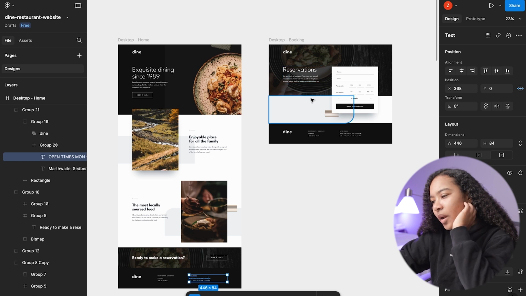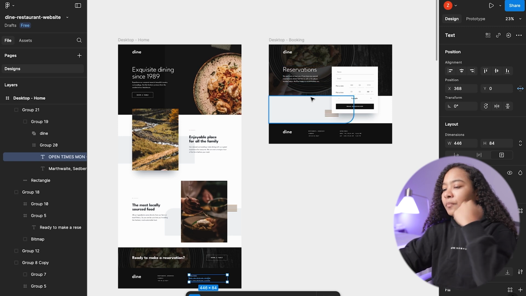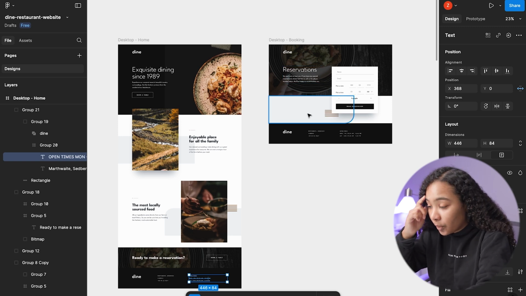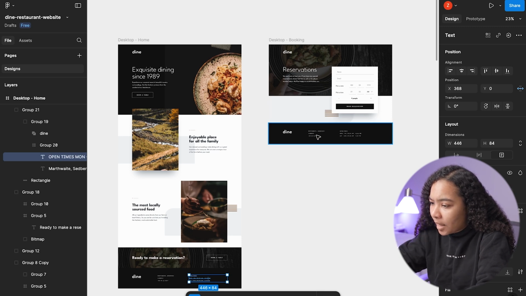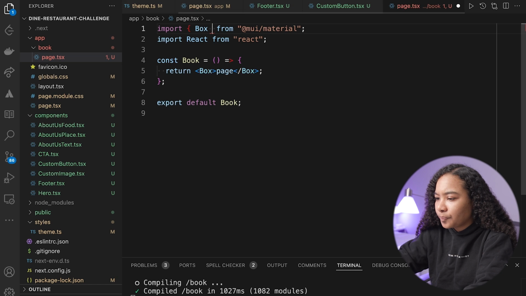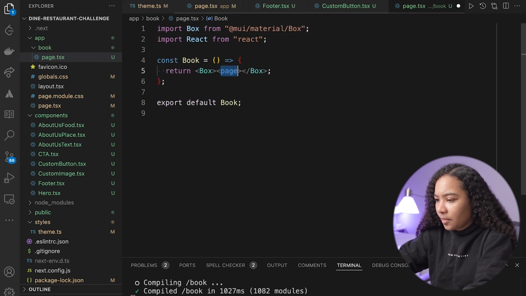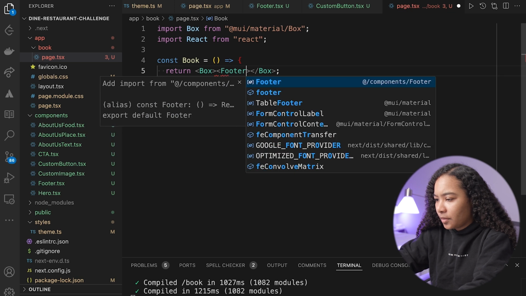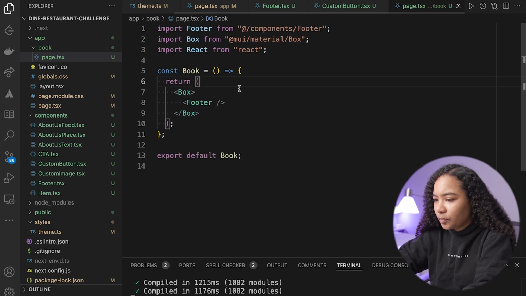It's not so similar that I want to create a separate component and just borrow that, but it's pretty close. I am going to just use the same footer because that's exactly the same. But yeah, we're going to borrow some styles here. So I'm going to start with a box. And then in the bottom, I'm just going to bring in the footer because we know that already.